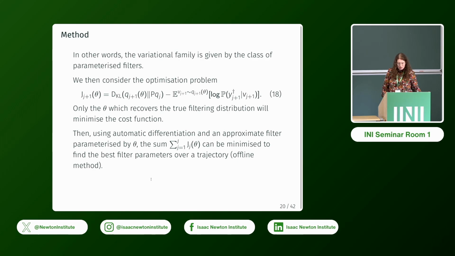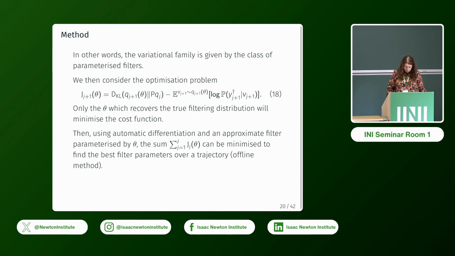So now what we can do is two things. We have this recursion and we have this parameterized filter. An important thing to mention is that this analysis map does not change in time as a function of observations, unless our observation operator is time dependent, which would make the likelihood time dependent. But otherwise, it's actually fixed in time, so that we can do an amortized inference. So we can sum up this loss over many different times, and then try to minimize it. We call this the offline method. So we're trying to find the best filter parameters over a trajectory.